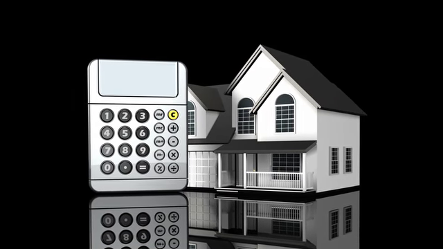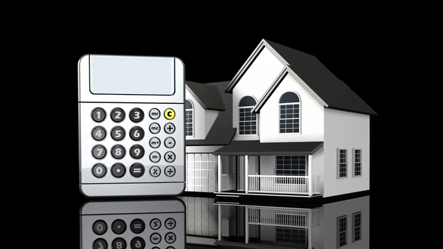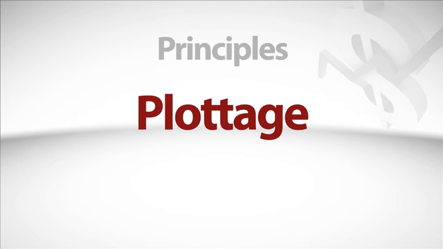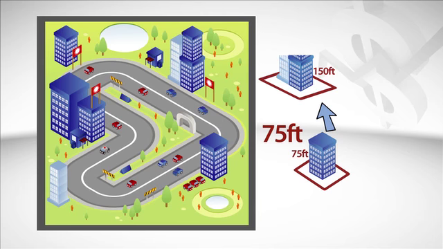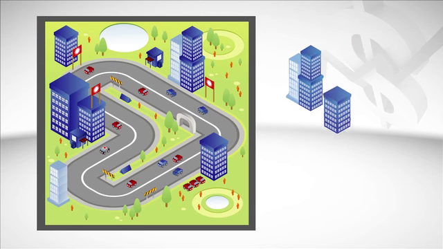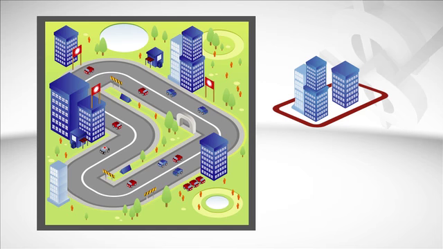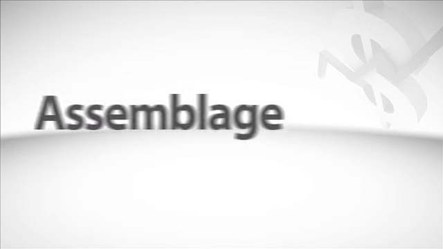There is a situation when adding to something can increase value, and it's called the principle of plottage. Let's say you have a small commercial lot that's only 75 feet wide, which you've been unable to sell because there isn't enough space for parking or for a drive-through. If you combine your lot with the adjacent lot and offer these same companies a lot that's 150 feet wide, that will increase the possible uses and can increase the price dramatically. You could potentially get more than twice your original price by putting the two lots together. This is known as assemblage.